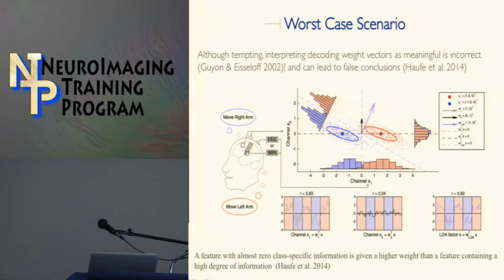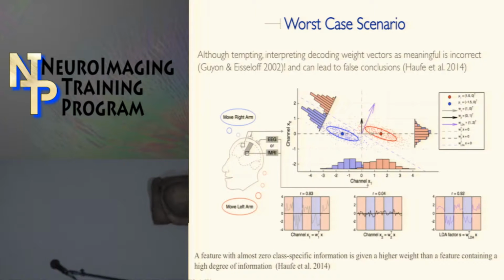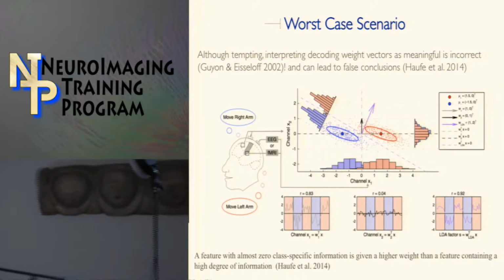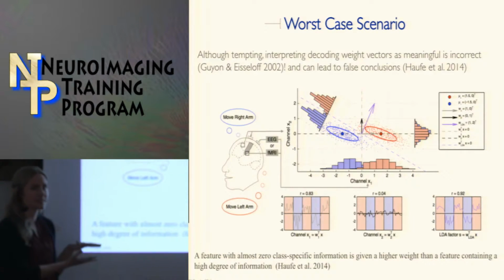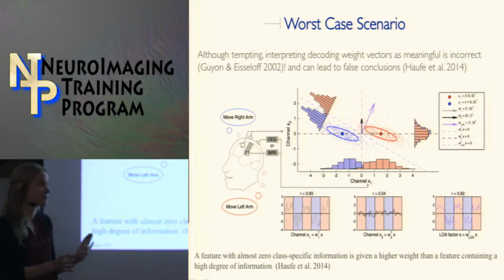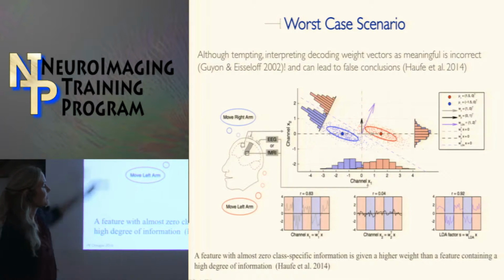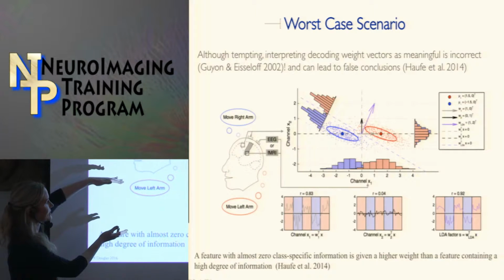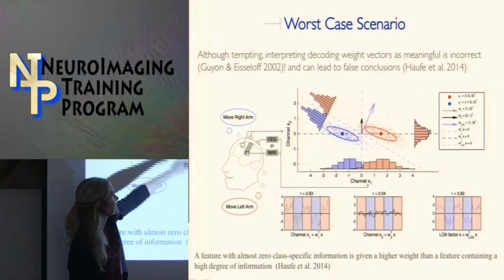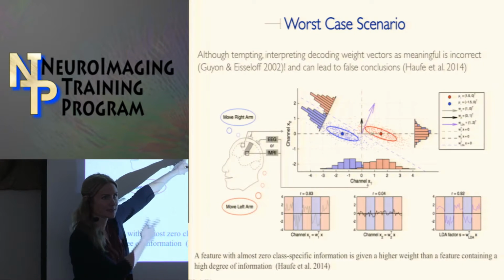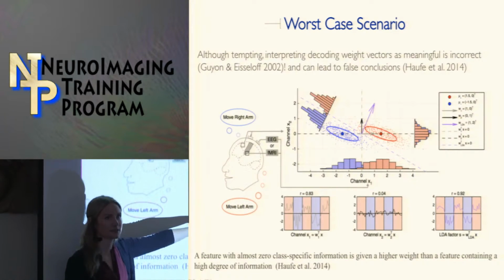This is, again, supposing that we have two different channels, x1 and x2. It's very clear here that if you project the data onto x2, it really doesn't have any class-specific information. On the other hand, if you project the data down onto x1, it absolutely contains a lot of class-specific discriminatory information. But if you put these two in a classic LDA kind of scheme, what ends up happening is that the weight assigned to x2 is, in this particular example, about twice that of x1.